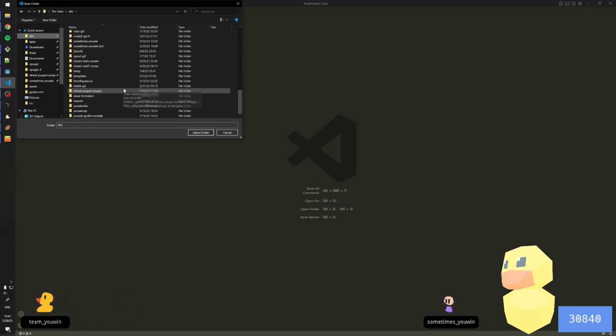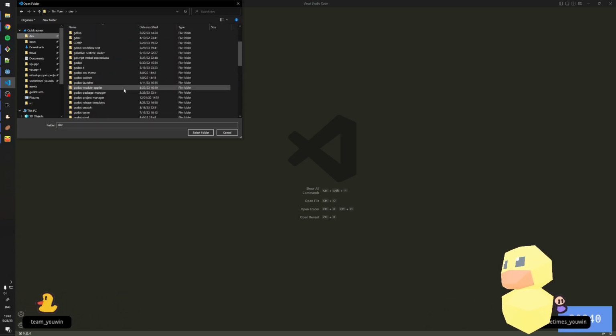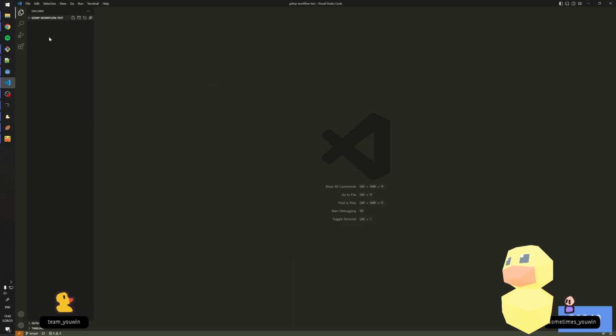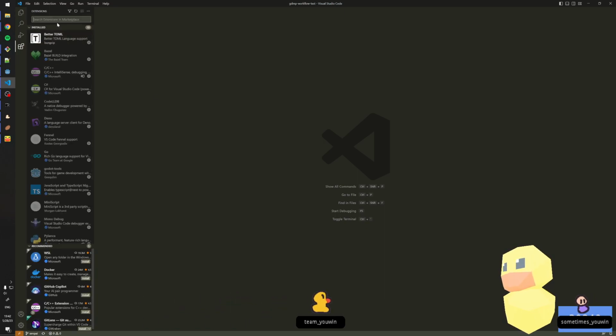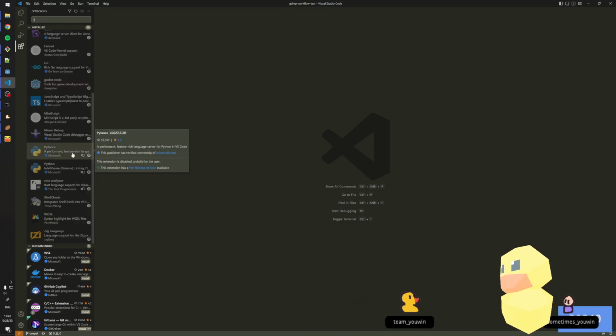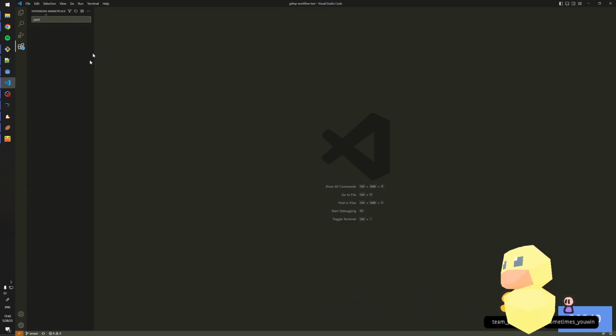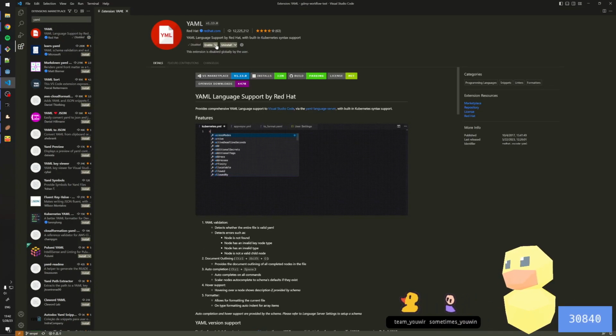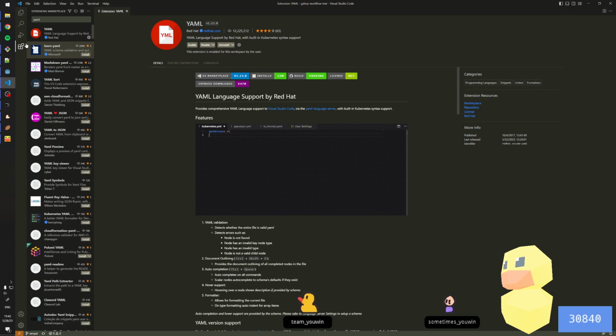So it's always useful to have automation. GitHub. Enable the YAML extension. You can do it. There we go. Red Hat, disable, enable workspace.